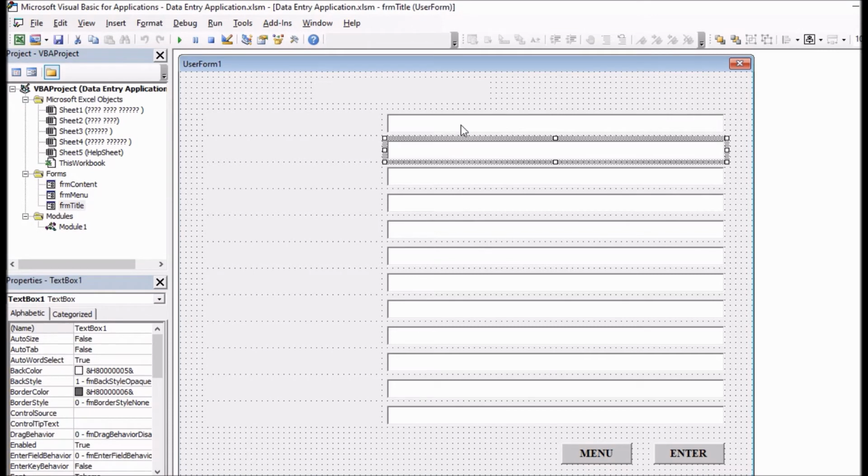So now we need to enter the names for these text boxes. So I will use the same pattern here, txt1.